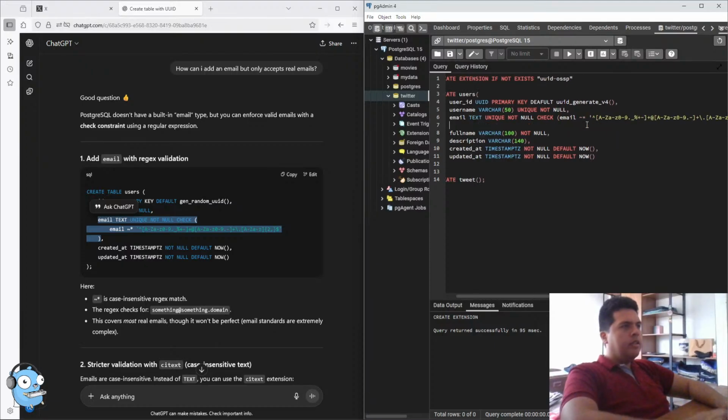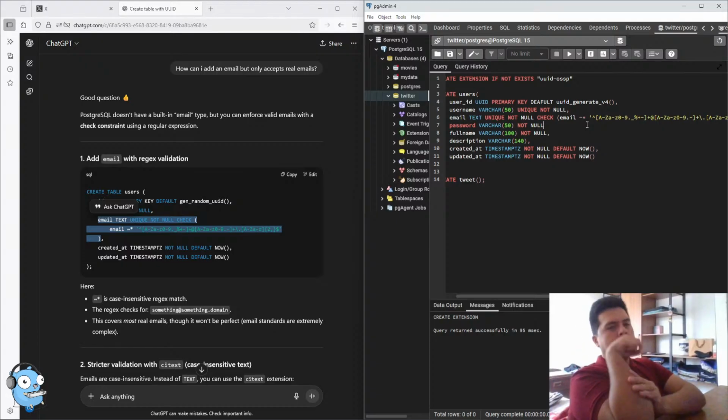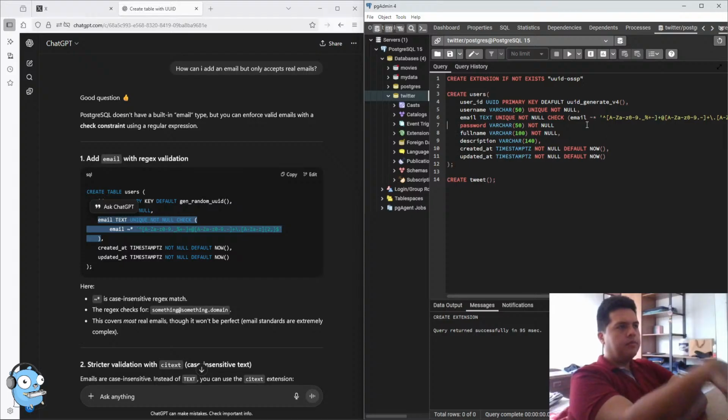Full name. I need also the password. Varchar 50. No, not the varchar. I would prefer to. Oh, I don't want to use the plain text password.